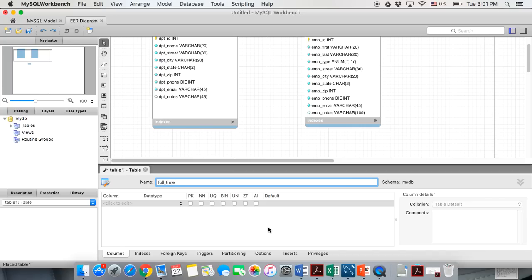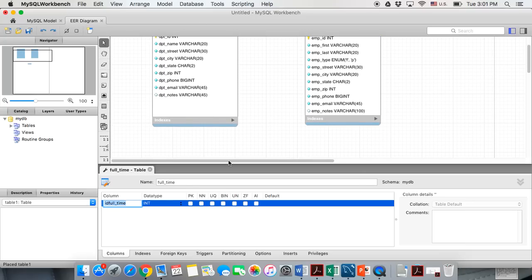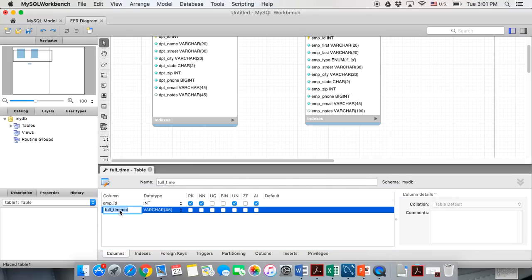The full-time entity subtype has the same primary key as the employee table. Employee ID, primary key not null, unsigned, auto increment, and it also has a unique attribute called annual salary.